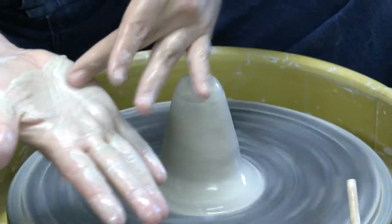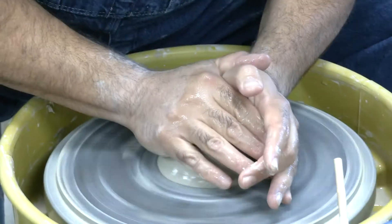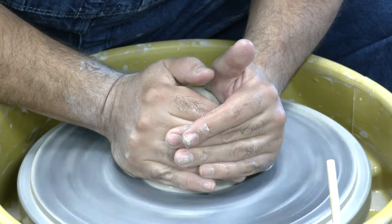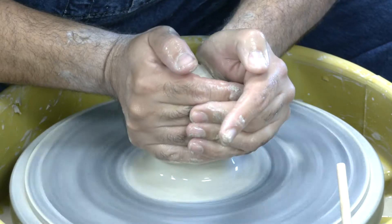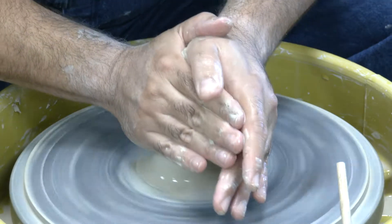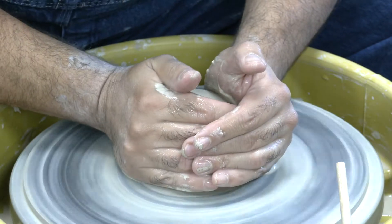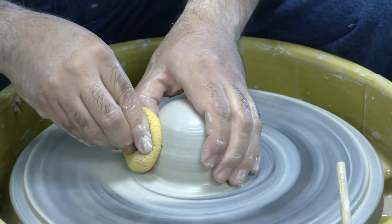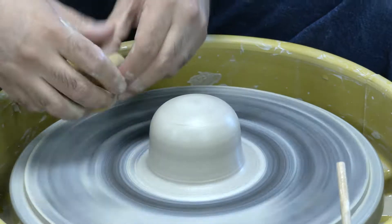You can see it's still the strong part of my hand, like when we're making coils — I still use the same part of my hand for this type of work. Once you have a cone, you push it back down to center, and I'm going to go ahead and do it a second time. I'm going to push down with both hands together for this one. Then I compress and push down a little bit, and now I've gathered the clay higher. I'll push the sponge in my hand and press down to clean this edge up here for my first pull.